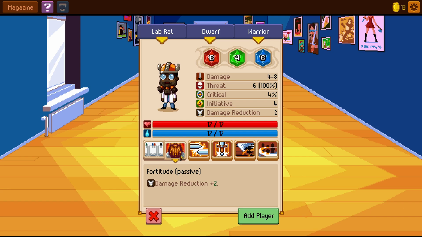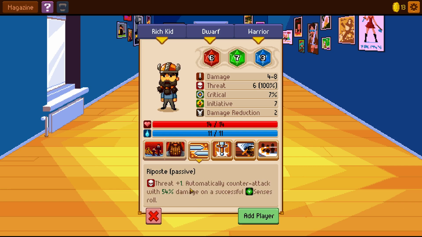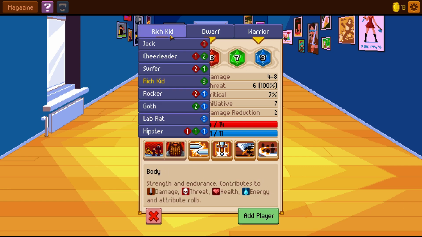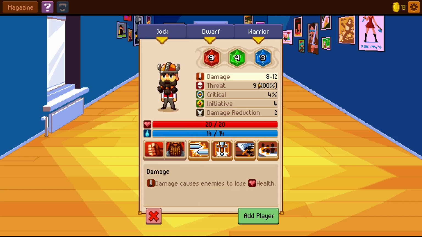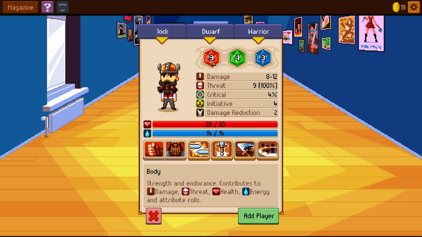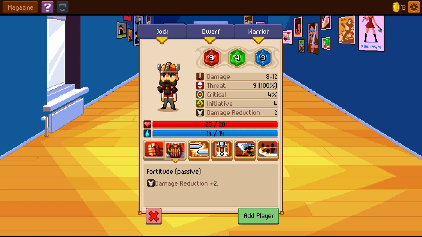You have the warrior, whose main ability is the Riposte ability, which increases your threat and gives automatic counterattacks with a certain percent damage. The damage is based on your senses roll. So you might say, oh, we'll go with something that has a higher sense roll. However, threat's very important, so is damage, health, and energy. If we were to pick the rich kid, our damage is about half of what it would be if we pick Jock. Plus, Jock gets big hands, which gives you another energy slot. So that's definitely what we want to go with.